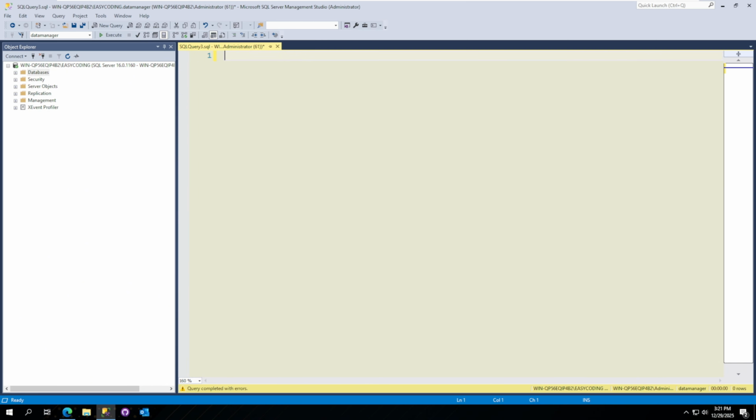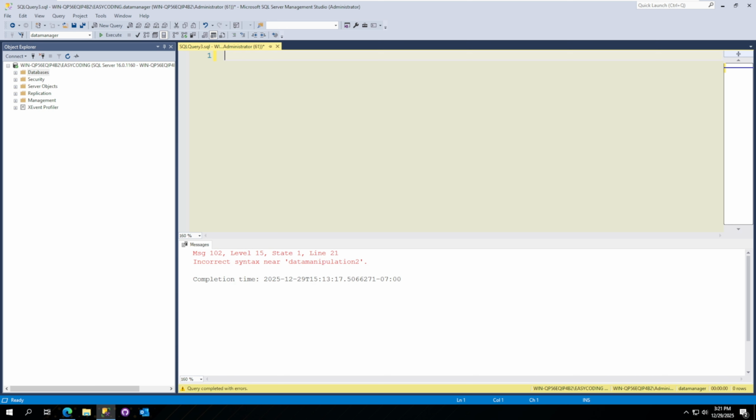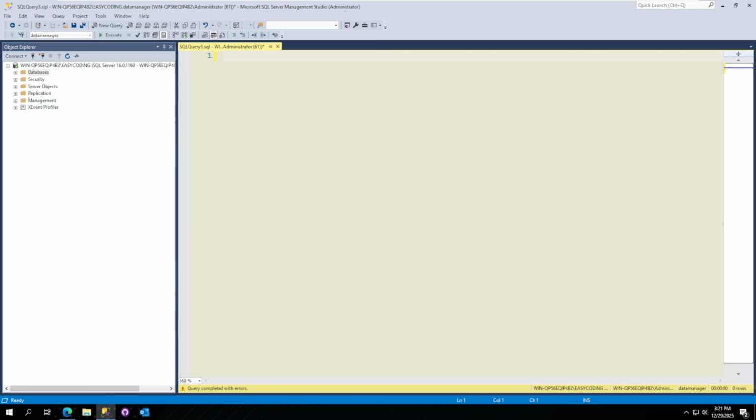If something is wrong, then it will throw an error, something like this. So it will say, okay, there is some error in some of your query. So it is a very useful option. Try using this as well. And then you have a bunch of other options. We can discuss that in the future.